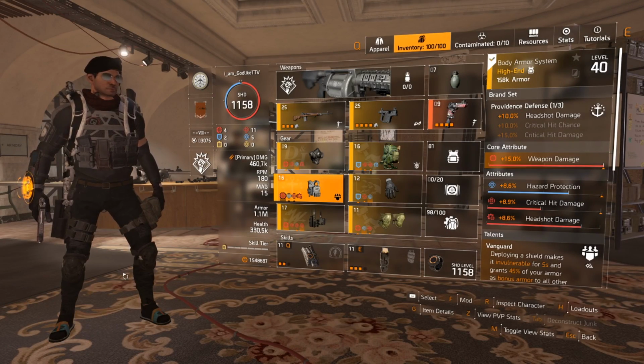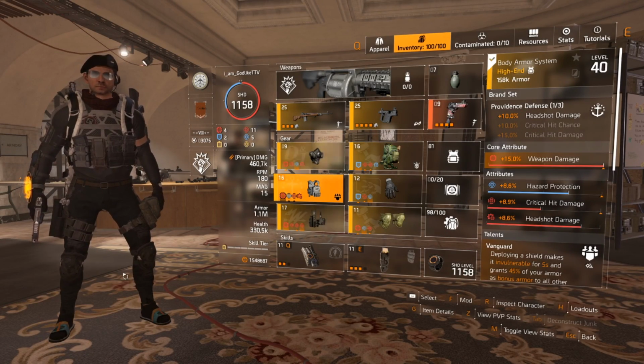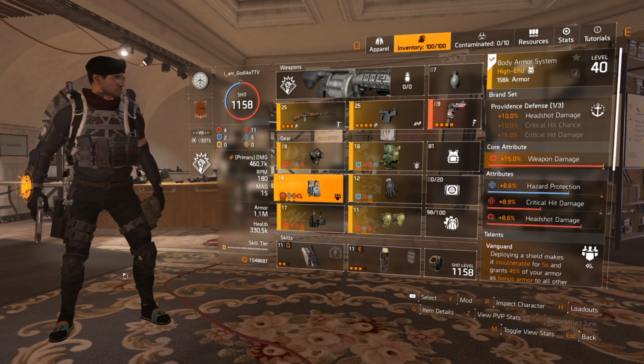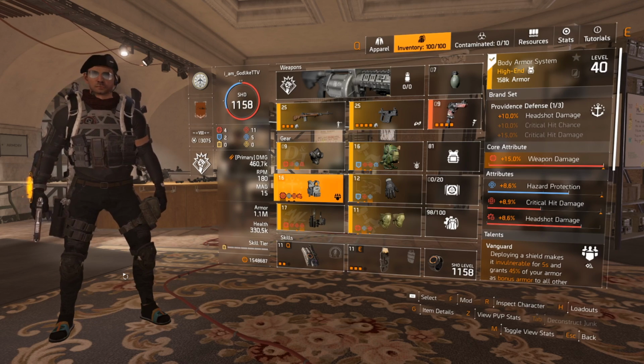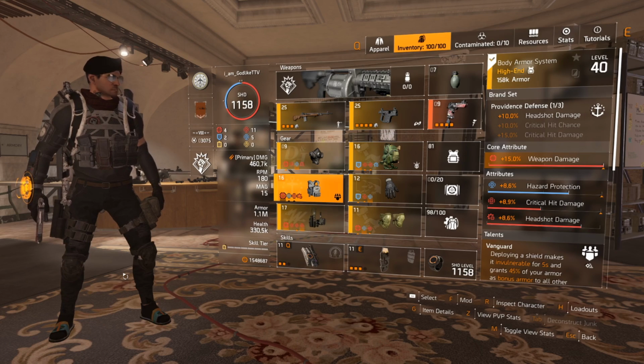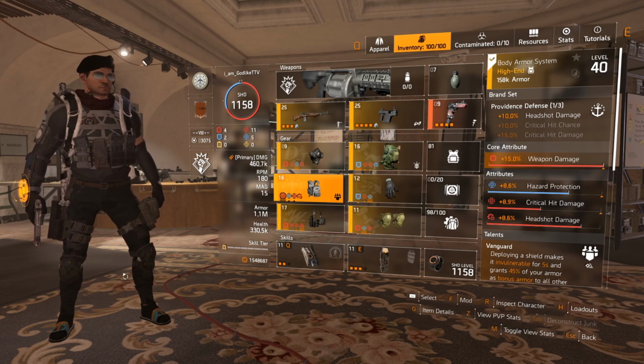For our chest piece, we have Providence Defense chest piece with 10% headshot damage as our brand set bonus, followed by weapon damage, hazard protection, and I should have headshot damage here, but sadly, I couldn't find the correct chest piece in time. We also have a headshot damage mod, and the talent is Vanguard.